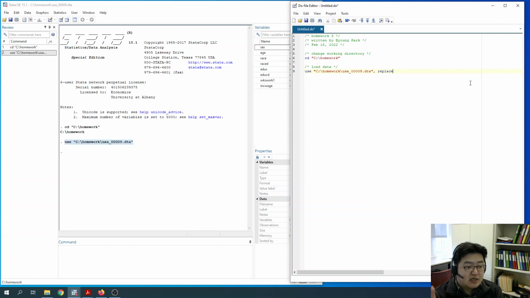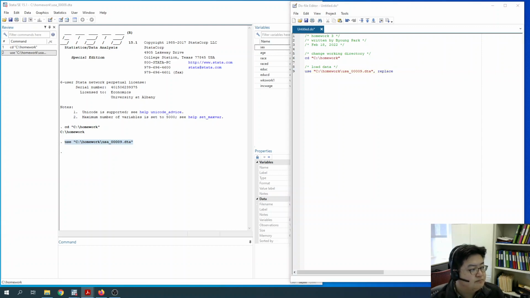But it's dangerous, as you know. If you put replace all the time, then at some point you may lose the data you worked on. But as long as you have the code, you can repeat the same thing again. So it's not a big problem in most cases, but just for convenience, you may want to use it.